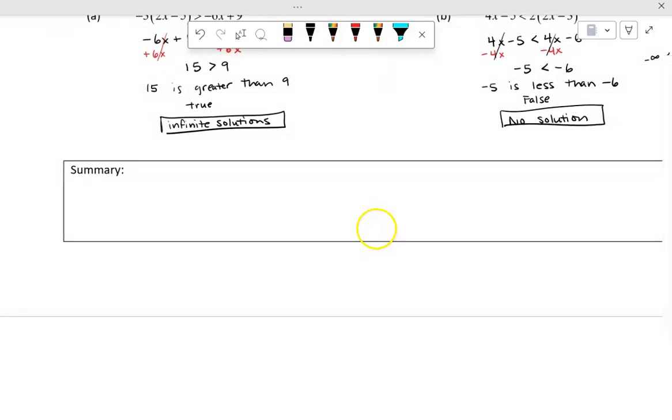And so the last thing I want you guys to do is write down your summary and use OneNote to do that, because there's a good chance that there's a summary already written out for you on OneNote. If not, you need to make your own summary, but you do have to fill in your summary.